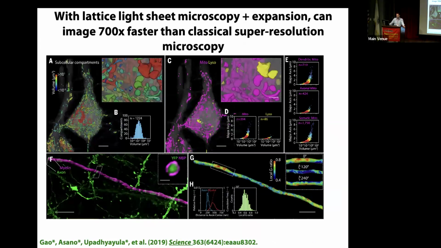Eric Betzig, another super resolution pioneer, applied his light sheet imaging method to our expanded objects. When you expand something 100 times in water, it's mostly water. And so you can image by shining light from one angle and taking pictures at a 90-degree angle, and you can go very fast because every camera frame is taking a whole 2D slice of your image. So you can go blazingly fast, much faster than older methods. Here in the upper right, we're looking at mitochondrial and lysosomal proteins, again, antibody stained. At the bottom, myelination, work spearheaded by Reigao Sho Asano and Gokul Opadiula.